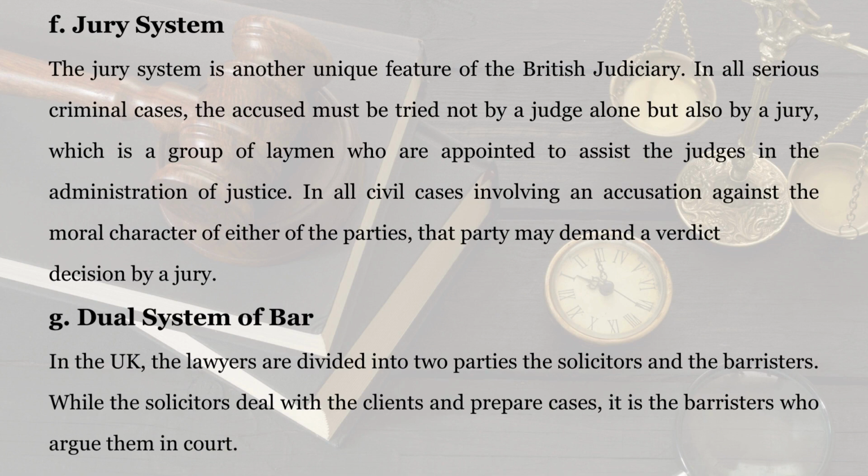In all serious criminal cases, the accused must be tried not by a judge alone but also by a jury, which is a group of laymen who are appointed to assist the judges in the administration of justice. In all civil cases involving an accusation against the moral character of either of the parties, that party may demand a verdict decision by a jury.